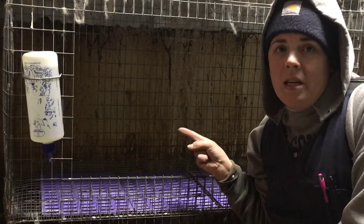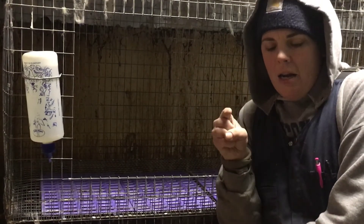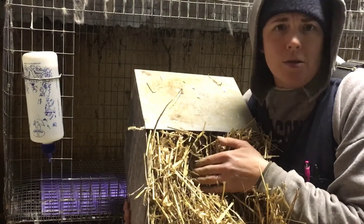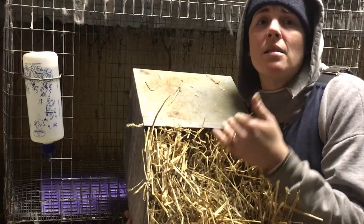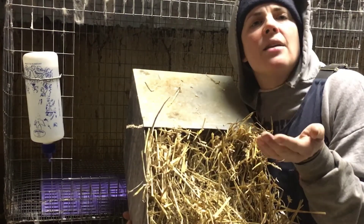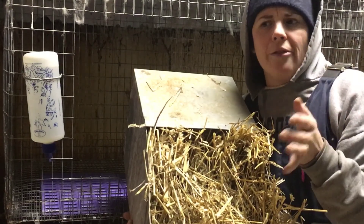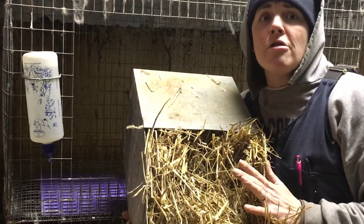I'm just getting one of the maternity cages ready for the rabbits that I bred a couple videos back. I've got a nest box here — really nice big nest boxes that I got as hand-me-downs. A family friend of ours used to raise rabbits when he was in high school. When my son started doing this when he was 8 years old — he's the one who initially started the rabbitry — he did it from age 8 to 15, and then I took over. This friend gave us some feeders, creep feeders, and nest boxes. These are huge and I love them.